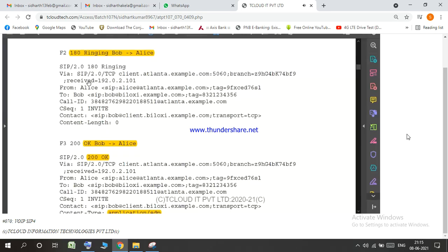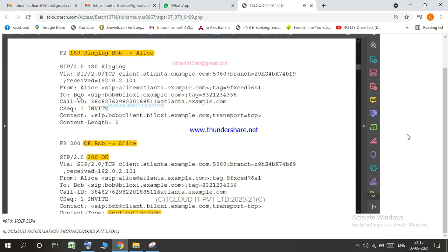Bob added this information. I have received this particular previous INVITE message from this IP address. And the From and To fields are never going to be changed in any INVITE method in SIP. So From will be Alice, To will be Bob. For example, if you write a mail, typically your address will be From and your friend's address will be To.